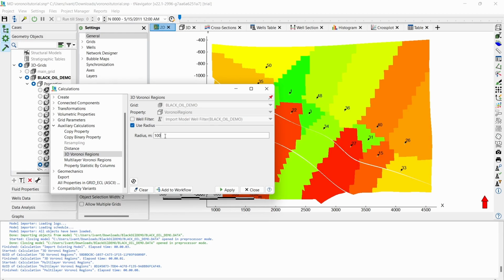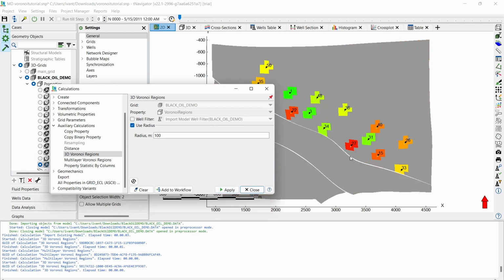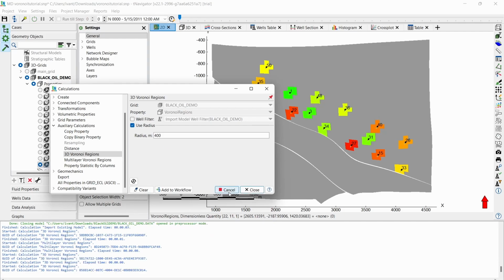If we set the radius to 100, then the radius of Voronoi regions from the well is smaller, and it can get bigger if you change the radius here.